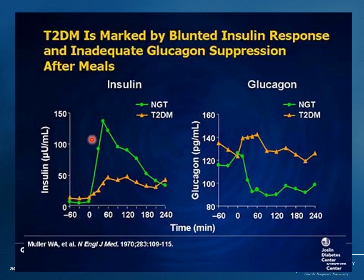So if you look again at the insulin release of a patient with normal glucose tolerance in the green here versus type 2 diabetes, again, they're not spitting out as much insulin. And normally insulin has an inhibitory effect on glucagon secretion, right? If you have enough insulin around, that usually is a good sign that there's a lot of blood glucose. You probably don't need a lot of glucagon, right? So here we're looking at the glucagon secretion, right? 0 time being the time that carbohydrates are administered.